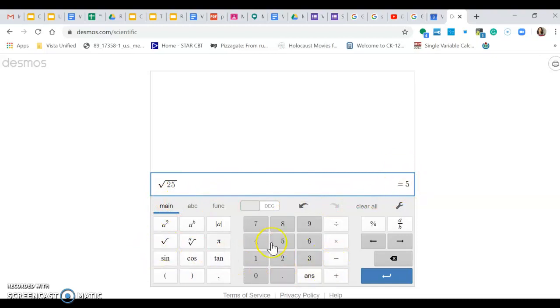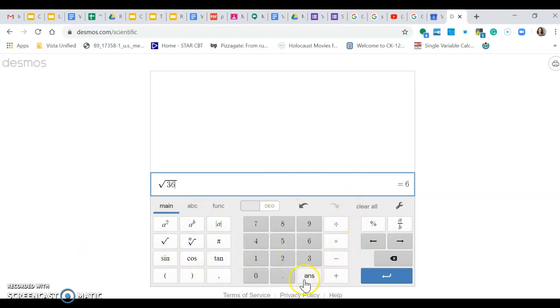So you can find lots of square roots. Now, notice if you type 36 and then put square root, it doesn't work. You want to put the square root sign in first and then put the number in there, and then you get the answer. So 6 times 6 is 36. You can literally do that for all numbers.